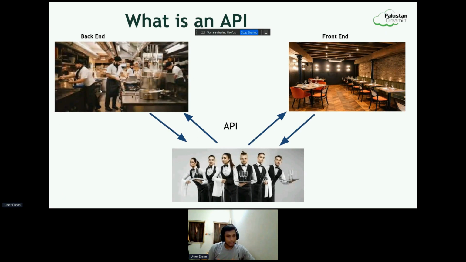The back end is where our logic resides, where all the functionality and all the data reside. If we take the example, it's sort of like a kitchen, where all of the food is being processed and all of the items that we consume are being made. So the APIs would then be the servers. The servers would take the order from the front end and take it to the kitchen. Then once the food is prepared, all the data and all the logic movements being done, they take it back to the front end, which is served to you, right? So I feel this is a pretty good analogy for an API.